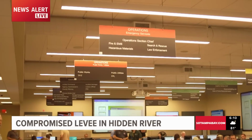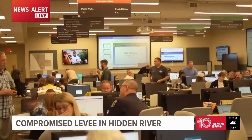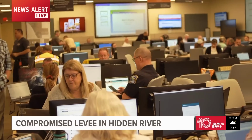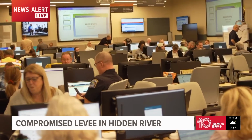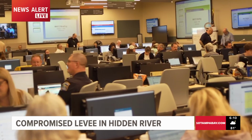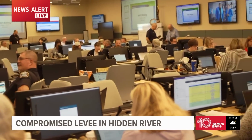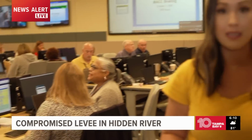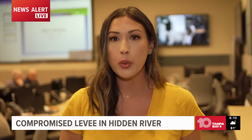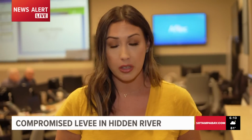Sarasota County and their emergency operations centers have been seeing neighborhood flooding like this, though, across the region. That includes areas of the southern portion of the county like Venice as well as Northport. The Sarasota Sheriff's Office was able to evacuate some folks today. Meanwhile, others did decide to stay behind. We do hear that that berm was supposedly built by locals about 60 years ago, and was only a temporary solution. And of course, with all of that rainwater that has inundated the area, the levee compromise is eventually going to happen because we're dealing with a lot of rushing water into those rivers. But we do hear things have improved. Some neighborhoods are starting to slowly improve, including that Hidden River community.